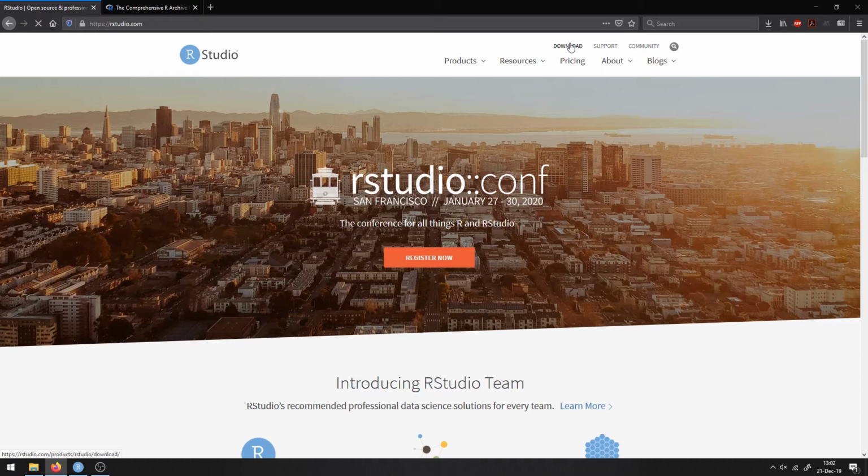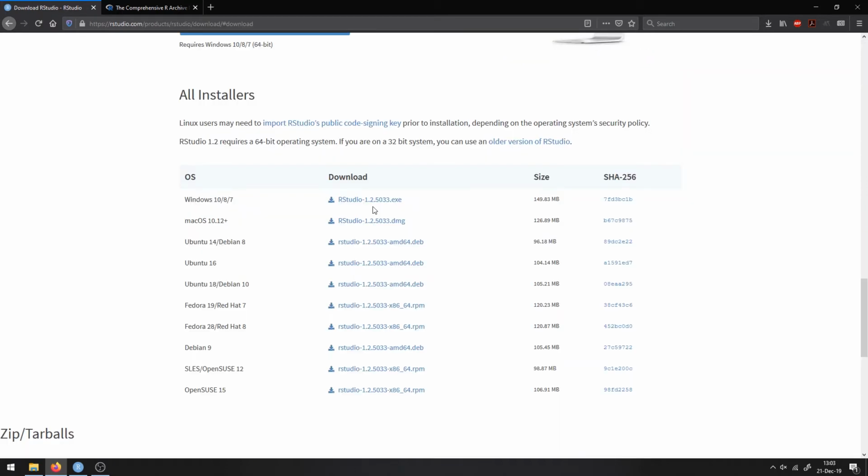Once you click on free, it's going to detect your operating system, and it's going to give you a download link for whatever the appropriate version of RStudio is. For me it's Windows. For Windows 10, 8 and 7, everything is the same. And the latest version is 1.2.5033. For Mac, it's going to give you a DMG, which is similar in the sense that it is also a double-click executable, and you can run it normally.